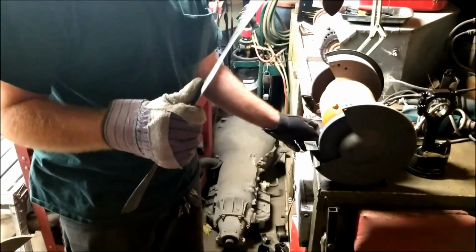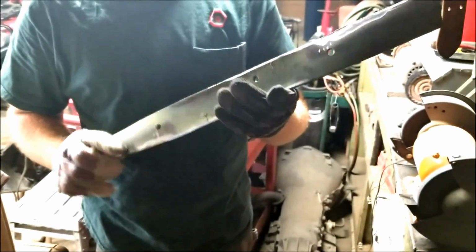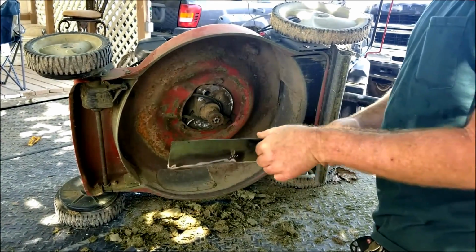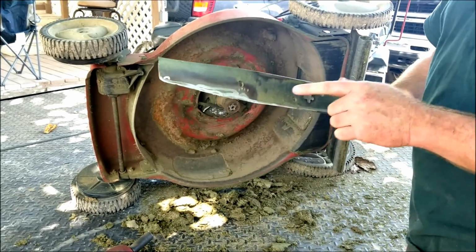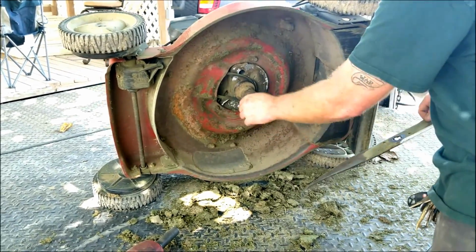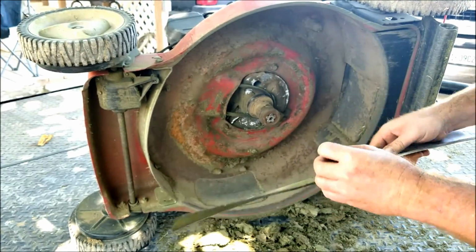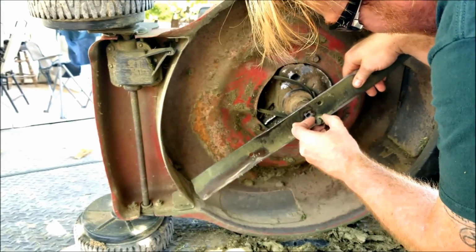Now, we're going to install it back on the lawnmower and try her out. Let's see if it'll cut the waist-high weeds I've got. Now, I'm just going to reinstall it. Make sure you put your blade on the proper way, because you can actually put it on backwards and it ain't going to cut anything. You can either mark it ahead of time, or you can just look at the clean surface where it mounted up to. You can tell that's the side that the bolt went on, that's the side that went up against the drive. But we're just going to install it back on to the drive.